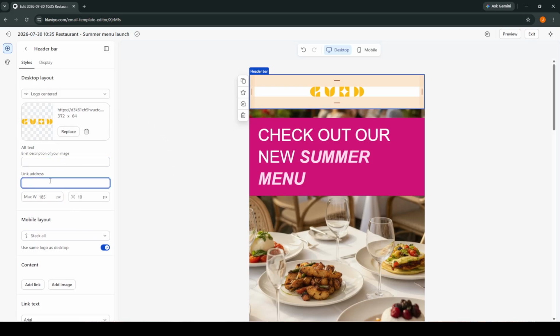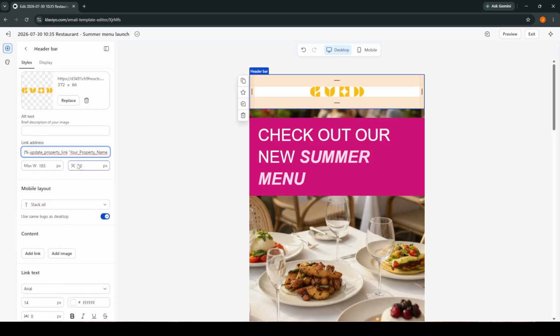After you select the button or the text link, you will paste a special tag into the link address area. When you click into the link URL field, you are telling Klaviyo where that link should send the recipient, and you are also instructing Klaviyo to capture their choice. This is the core of the method, so be careful and make sure you are typing or pasting into the correct URL field. Before you paste anything, take a second to confirm that the field says something like link address, link URL, or URL. Then paste the tag directly into the link URL field exactly as provided in your instructions.